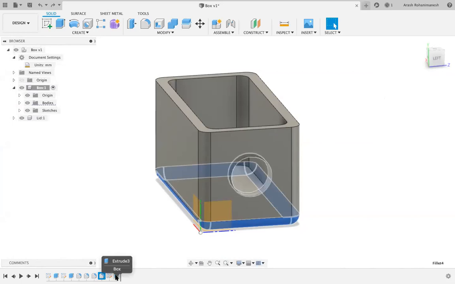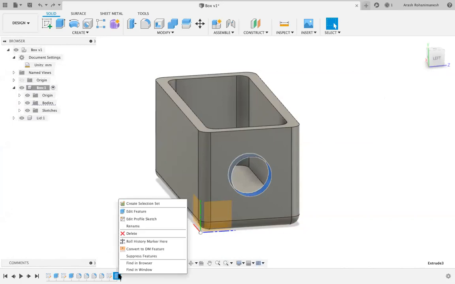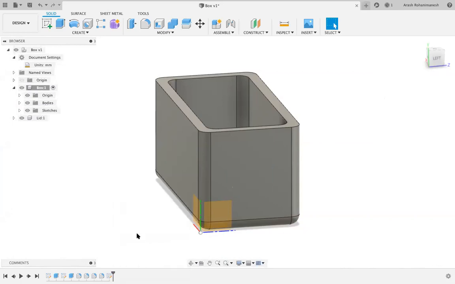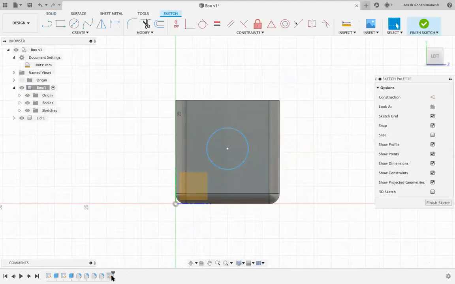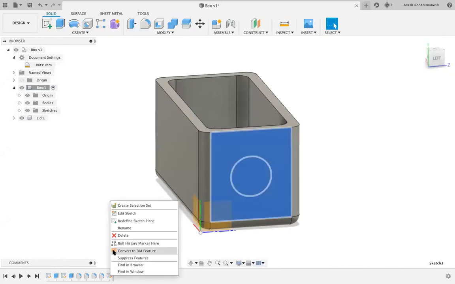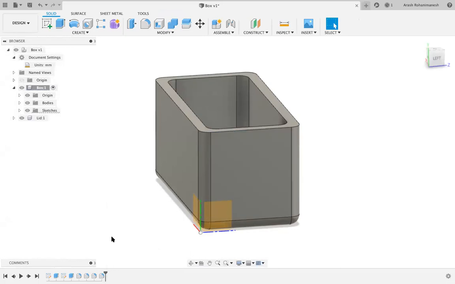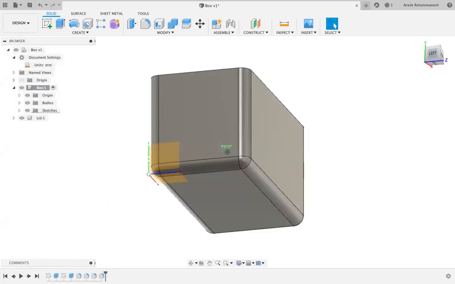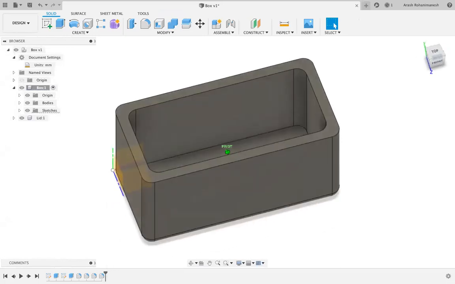But right now, let's say I'm done with this, I don't want this hole to be here. You just right-click on it, and you say delete. So the extrusion is gone, but the sketch is still there, right? So we want to delete that too because there's no sense in having this sketch here. Right-click on it, click delete, and we're back at the box again.